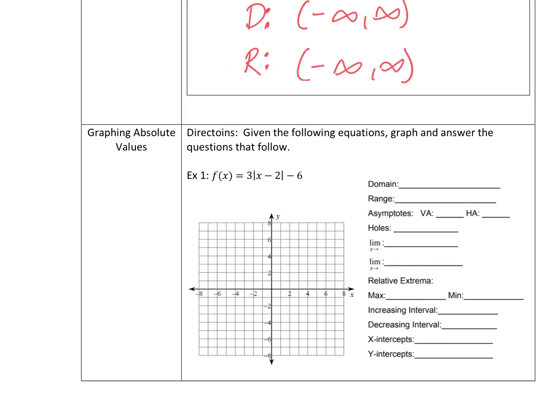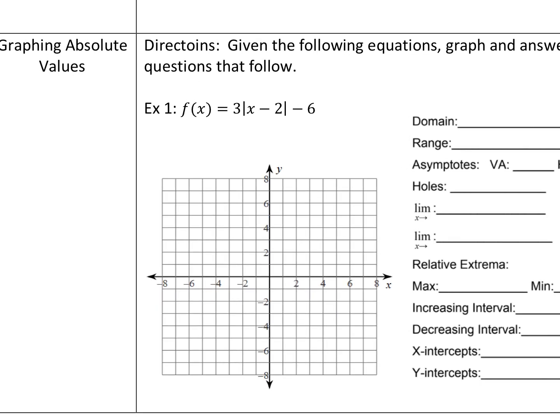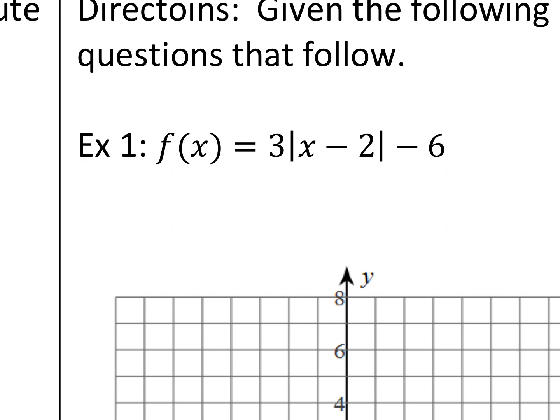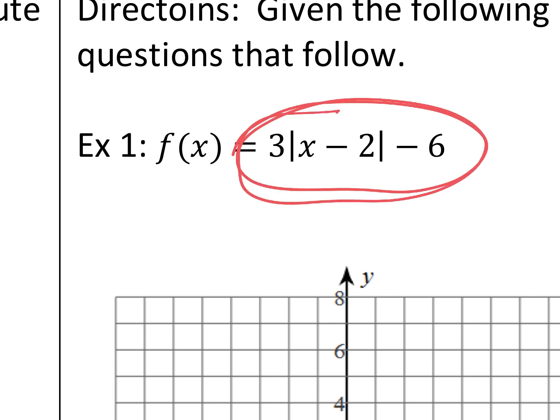So, hopping on down. Graph 1 out of 5 that we're graphing today is this guy right here, okay? When you go to type this into Desmos, there is absolutely no reason to type f of x equals, okay? You don't need to type that. You literally just need to type what is on the opposite side of the equal sign. Everything's on one side already, okay? So go type this in. If you struggle to find how to type in these absolute value bars, don't type in like the number 1 or something, okay? On that very front keyboard of Desmos, there is a button over to the left-hand side.